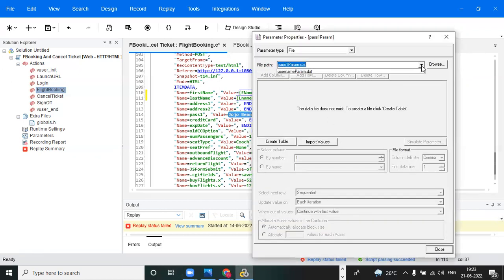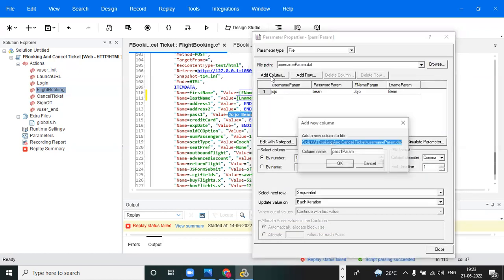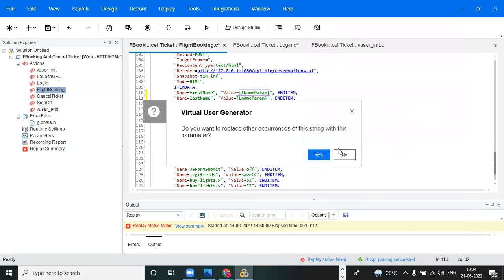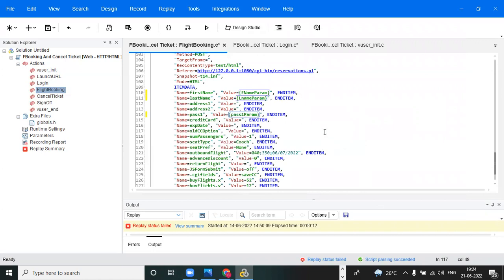Again, we need to select which dot file, username dot file. You need to select and click on add column and select passenger param one and select it, and by name we need to give what value we are doing, passenger one param. You need to select that one. See passenger param one, and here we need to select same line as user and click on close and click on OK and always no. See that is completed.